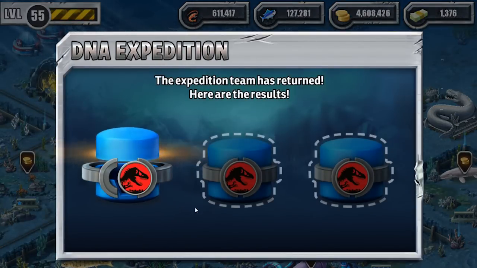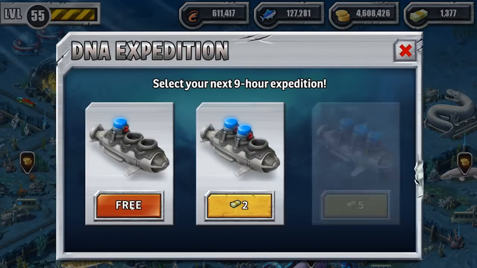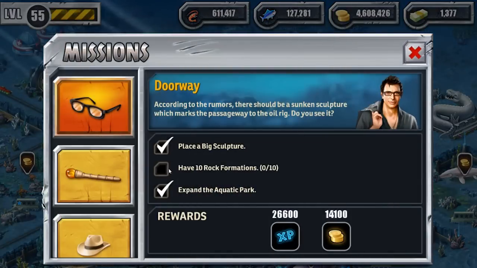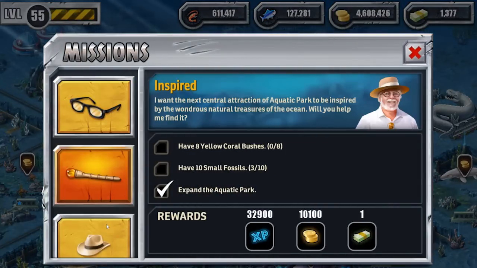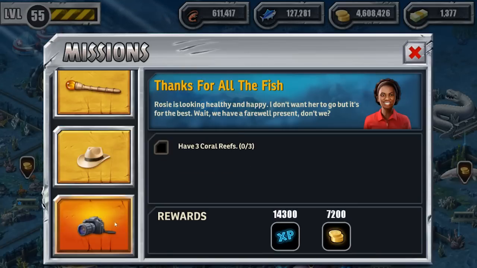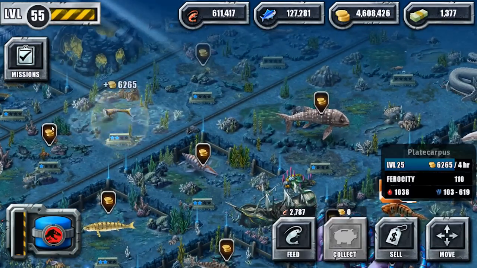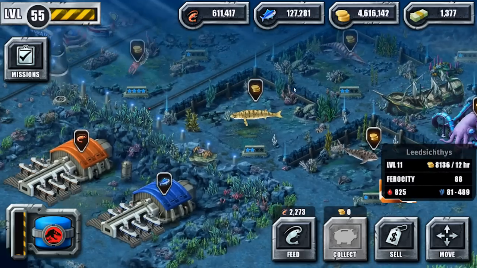Wait, I better check missions here. Well, there are no new missions, so. Continue. Free. Have 10 rock formations. Place a volcano. Okay. So no real missions that I can complete here. I'll look at the volcano.